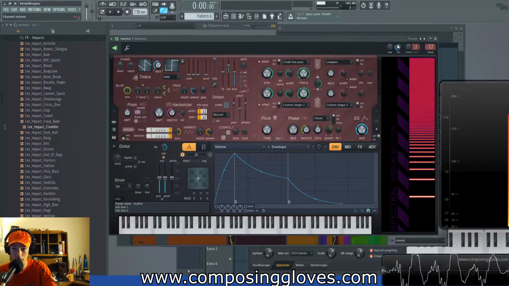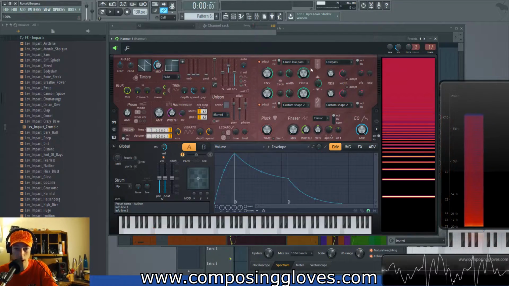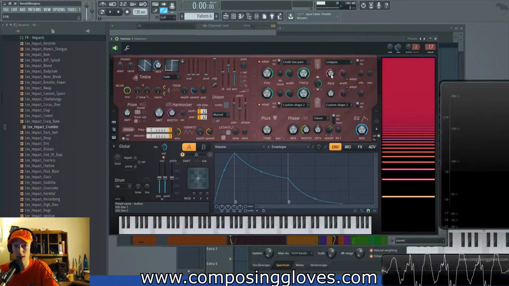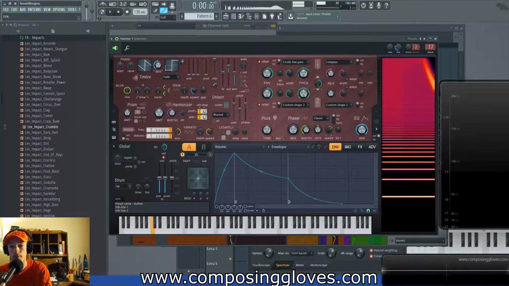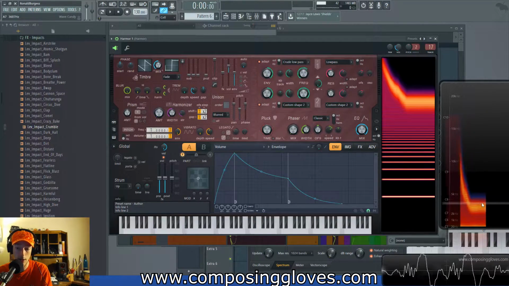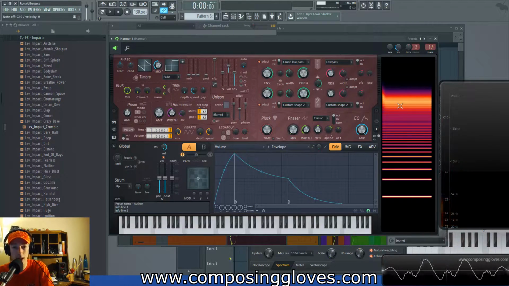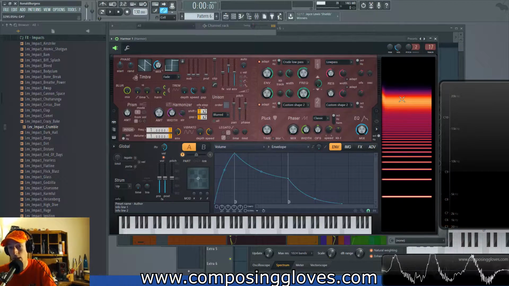Here's a spectrum, a big fat saw wave. I want to sweep my filter around, but I want to have some resonance, which is basically wherever this frequency cutoff is, that's going to be louder due to resonance. Those frequencies will resonate more. And you can see that is very clearly conveyed here and here as well. This is a really nice feature. Now you notice this continues to scroll, this doesn't. So just different purposes, you can look at your spectrum and get an idea of what's going on.